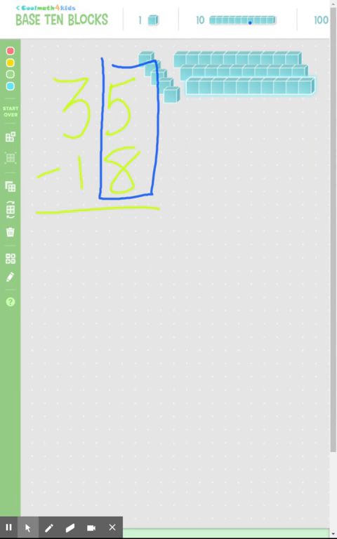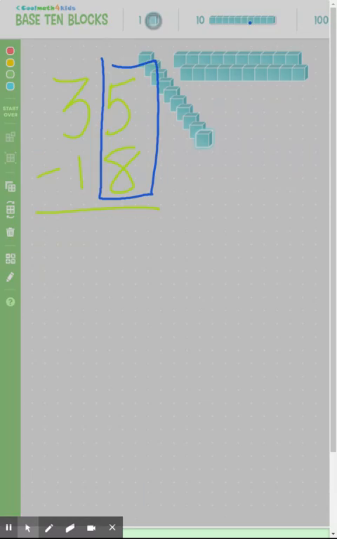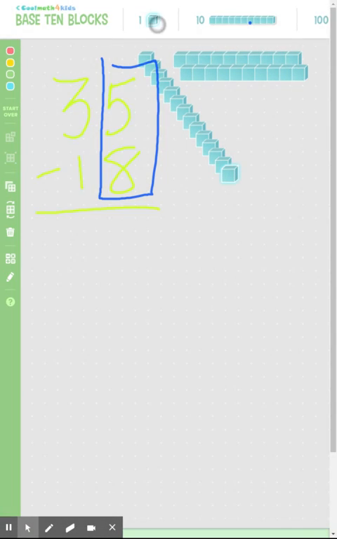So I'm going to break it up. And it won't let me. So maybe we'll just throw it out and get 1, 2, 3, 4, 5, 6, 7, 8, 9, 10. So I just broke up my long rod of 10 for 10 ones. So what that's giving me now, if I count up my ones, I have 15 ones. Because we had 5 and we added 10 more, it gives us 15.